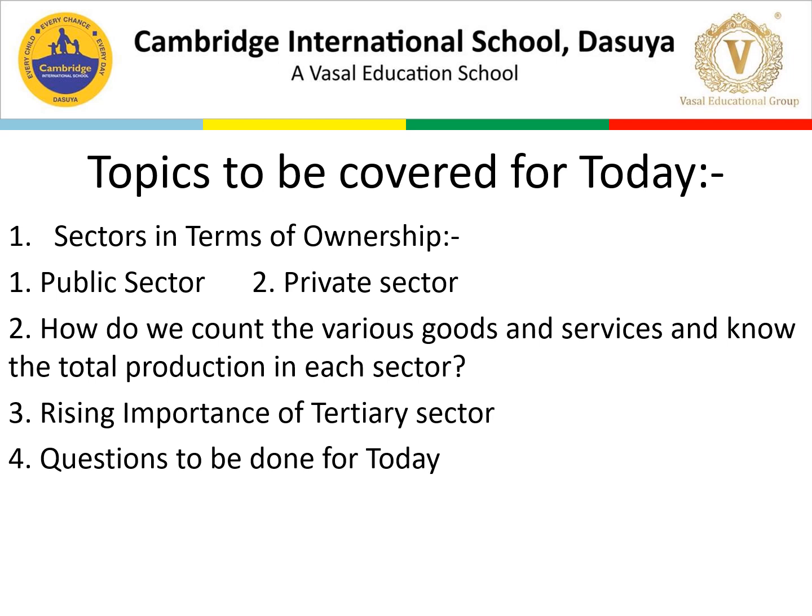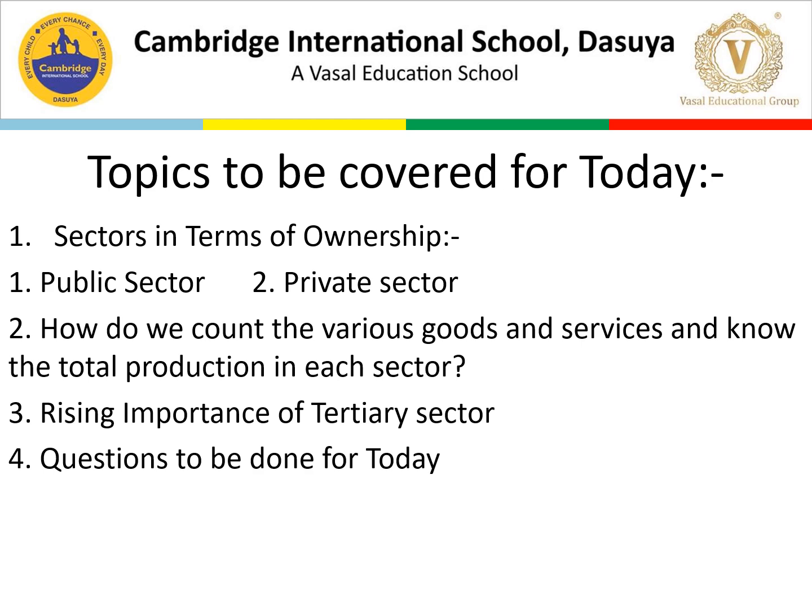Next thing is, how do we count the various goods and services and know the total production in each sector? This topic was left when I was covering the previous slides, so let me continue with this also. And the last topic for today that was also left earlier is the rising importance of tertiary sector. We have covered primary, secondary and tertiary sector, so today we are going to cover this topic also. This is very important, and CBSE asked many times questions related to this topic. Then we have the questions which we are going to do today.